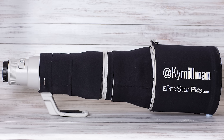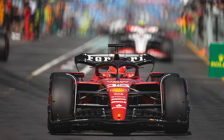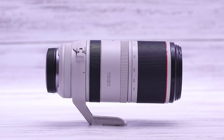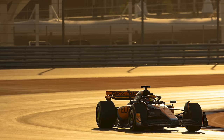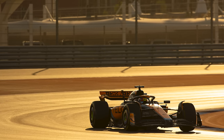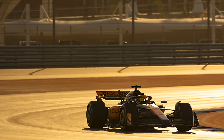Let's talk lenses, and I'll start with this 600. I don't take it to all races, but certainly when my son joins me at a number of races this year, he will bring this lens. This is a fixed 600mm, shoots at f4. Image quality is astounding. Next up, a 100 to 500mm lens, which is very good for bright light, although not so good at night, because at 500mm, it's f7.1. But it's so much lighter than carrying a 600 or a 500.